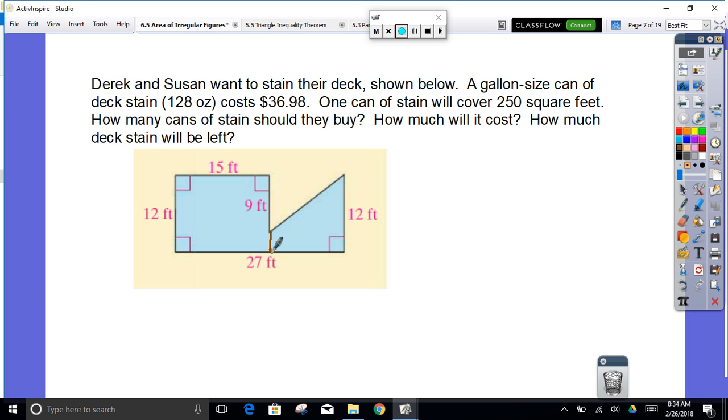Okay, Adria, what's the shape on the left? Square. Or like a rectangle. Yeah, it's a rectangle. What is the shape on the right? I called it a trapezoid. It is a trapezoid, yes. A lot of times people look at it and think it's a triangle. It's not a triangle unless you take it all the way over here, and then you would have to do something really strange, and we don't have enough measurements. So you have to make sure you count this as a trapezoid, not as a triangle.